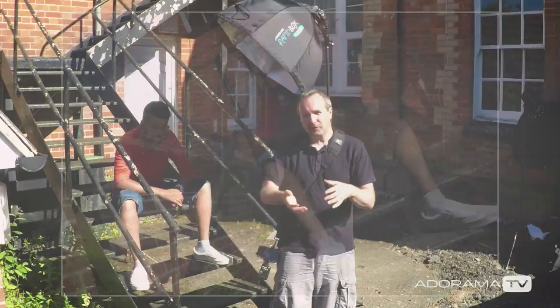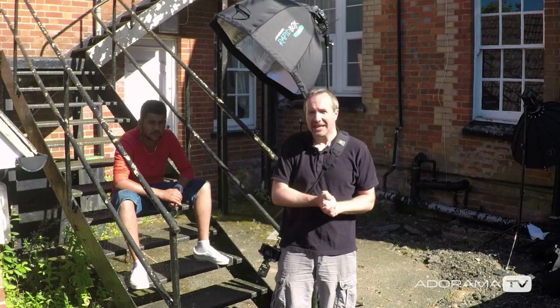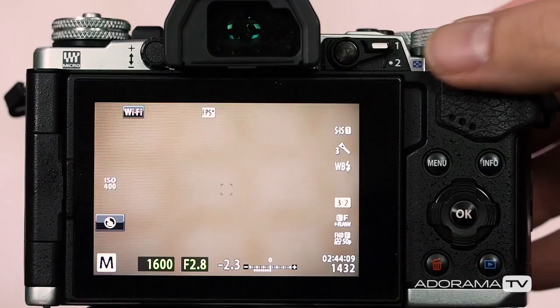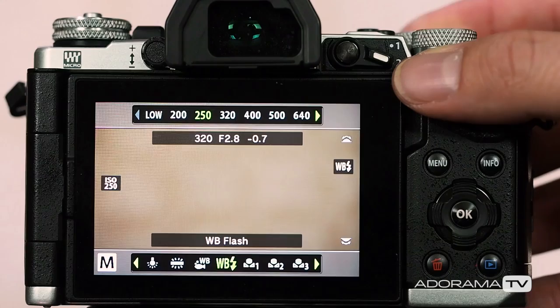So I've got to work out how much flash power I need to overpower the ambient and create a dramatic shot. Now I've got a bunch of different flashes to do it. I'm using a manual flash, so no TTL, no high speed sync, nothing like that. It's simply a matter of putting my camera to its fastest shutter speed for flash sync, which on the Olympus EM5 Mark II is 320th of a second, choosing an ISO that's nice and low, like 100 ISO, and working out what aperture I'm going to get.